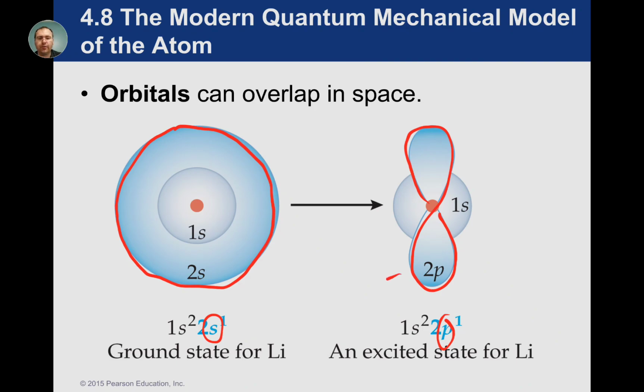But when it returns to its ground state, it's going to produce a photon. And that photon has a specific color based on the distance of where it was and how far it jumped and how far it fell. So that can happen in multiple steps or in one step, and that determines the color, the energy of the photon specifically. So the short story is orbitals can change shape. And when they change shapes, they can change back and produce photons of color.